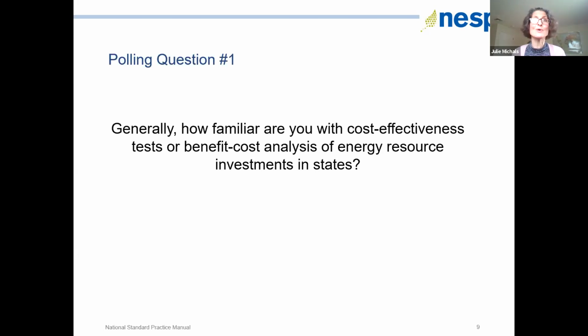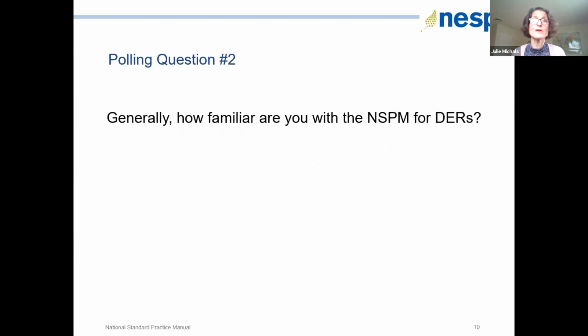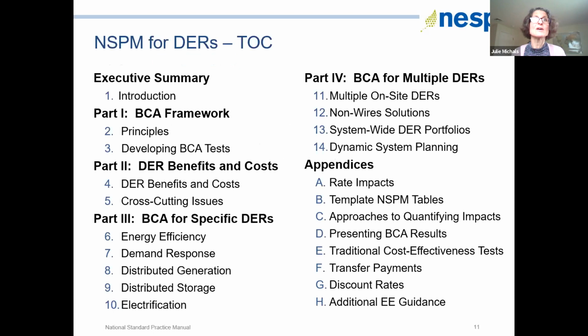So, you know, we're not going to have a whole lot of time to go into depth today, but certainly we'll give you a flavor of what is in this document and focusing in on the GEBs application. So this is an overview of what is in the NSPM, the table of contents. And the important thing to take away here is it's organized into 4 parts, plus the appendices. It's quite long, about 300 pages, so rather dense. But the important thing is that it's structured so that each part builds on the previous part.